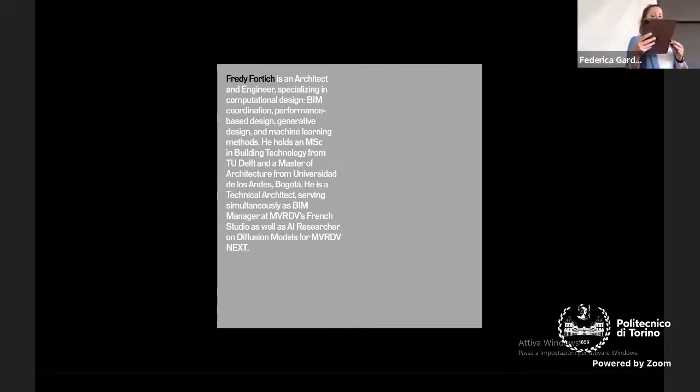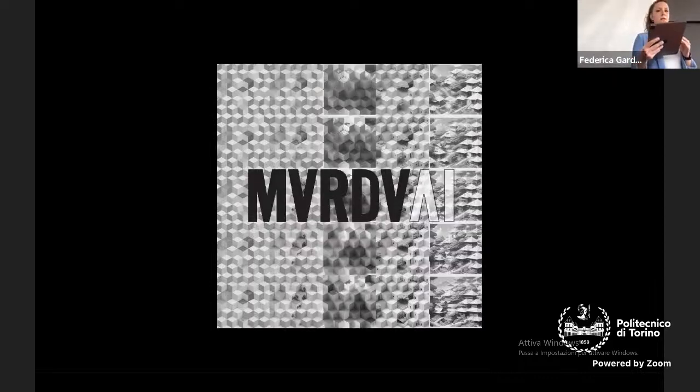The lecture will delve into MVRDV as a data-driven design practice from its historical foundations to MVRDV NEXT current research on AI. Fortich will unfold the current applications of image-based MVRDV AI across the various design stages, including brainstorming, reference research, conceptualization, collage design, massing, materialization, and rendering. Finally, the firm's current innovation in AI customization will be unveiled.